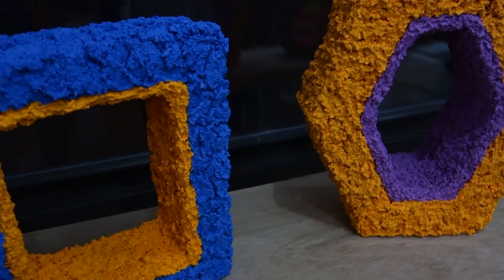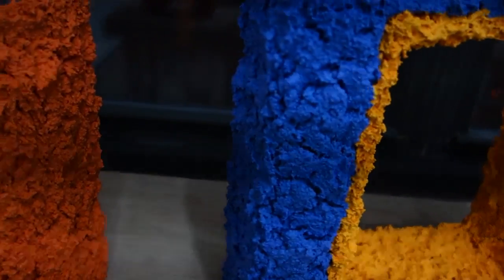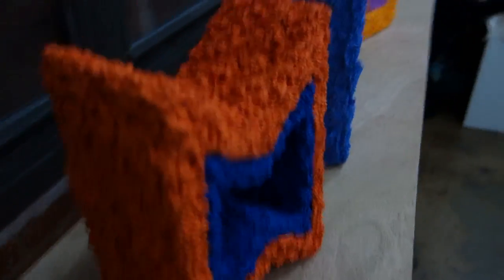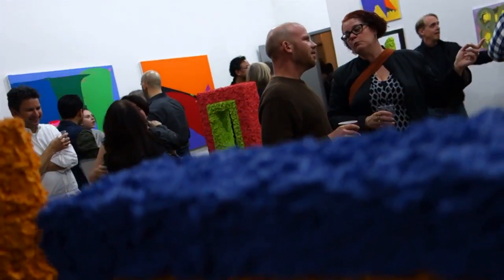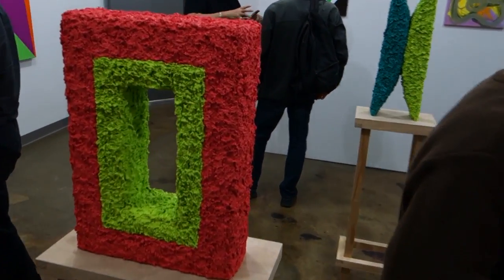One of the things that I was very interested in was your ideas about color and texture. Can you talk a little bit about that? Yes, I want the texture to be enticing to potentially the touch, which we're not supposed to do. But visually I want the audience to think about what they're looking at and question it as an art object or as something that's inquisitive in the world. So this idea of wonder is important to me.